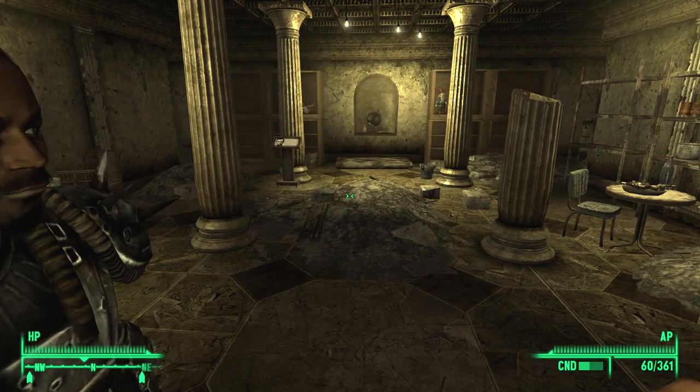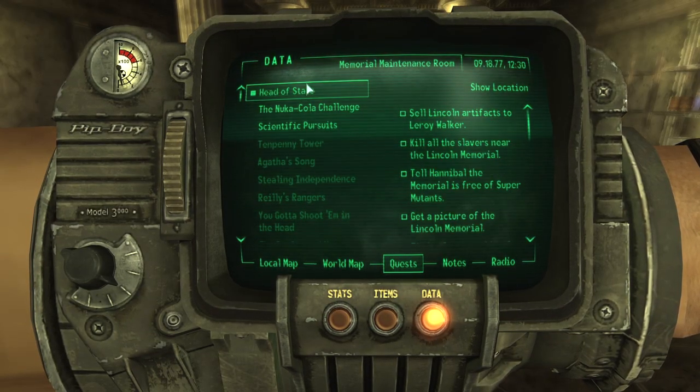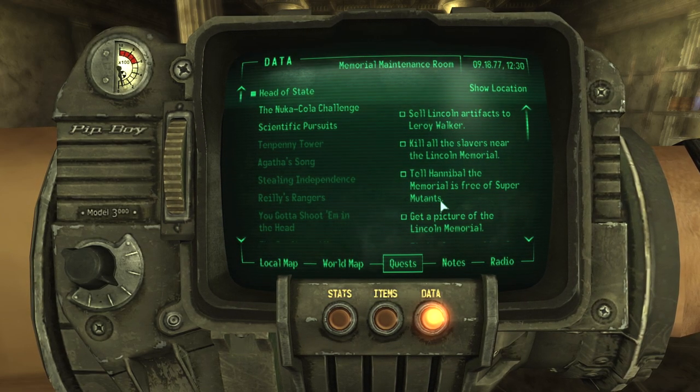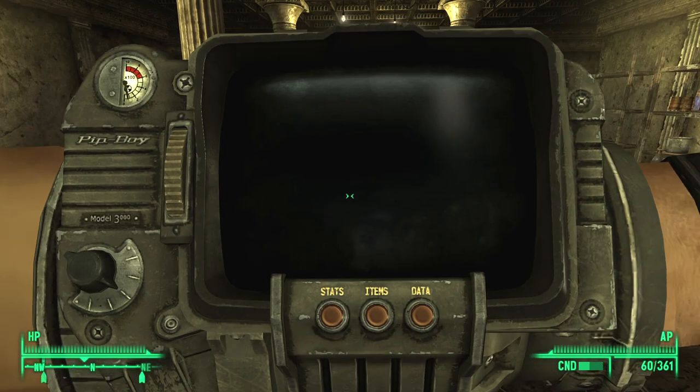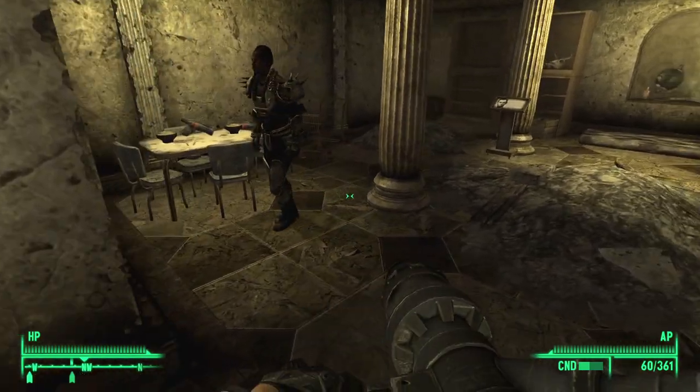Yeah, okay. Anyways, let's take a look at our quest, shall we? We've got Head of State. Sell Lincoln artifacts to Leroy Walker. Kill all the slavers near the Lincoln Memorial. Tell Hannibal the memorial is free of super mutants. Get a picture of the Lincoln Memorial. And there's a Quantum over there as well. All right, well, here we go.